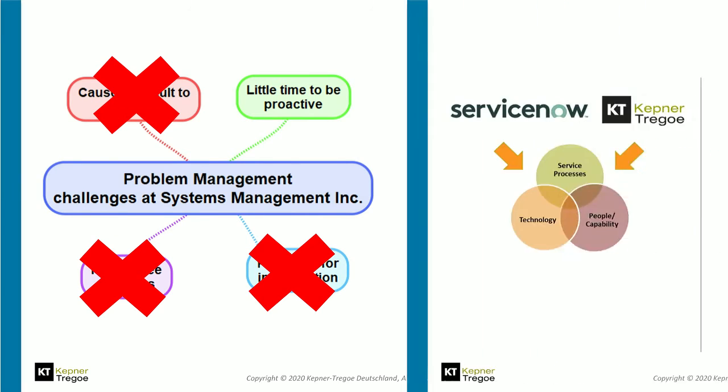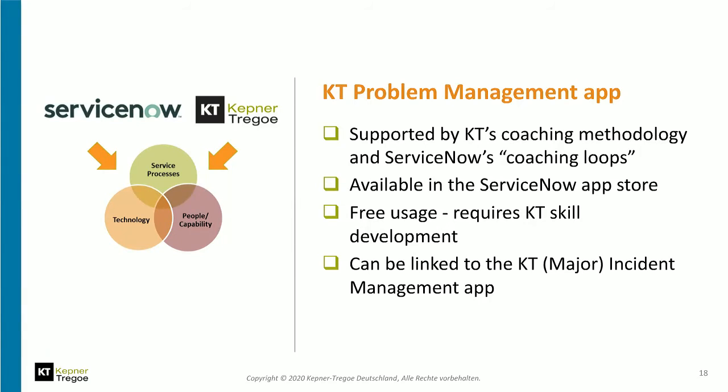All right, a little bit about the app itself. So one thing is the app can be supported by KT's coaching methodology and ServiceNow coaching loops. So this means if you want to drive continuous improvement in applying the KT process, you can develop some KT expert coaches who then use the ServiceNow coaching plugin to coach the team in the application of KT. So we are going to send a follow-up mail in which we add more information about this.